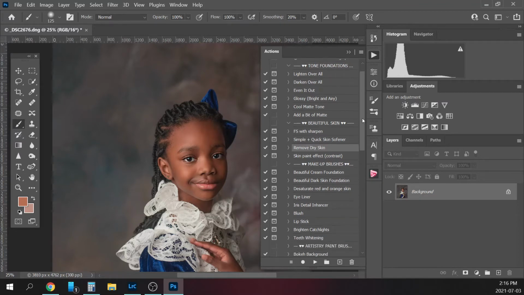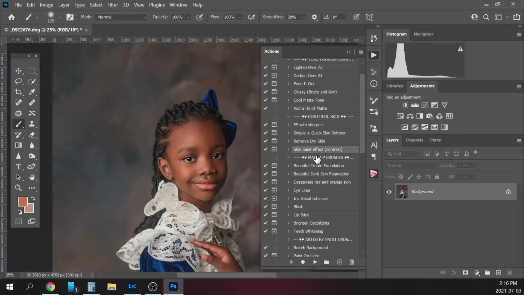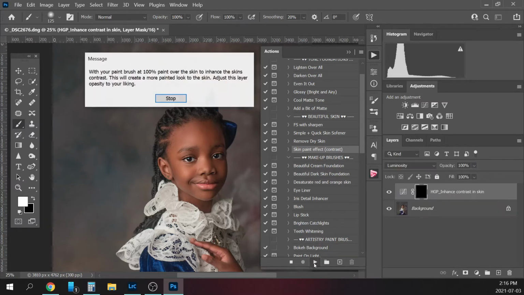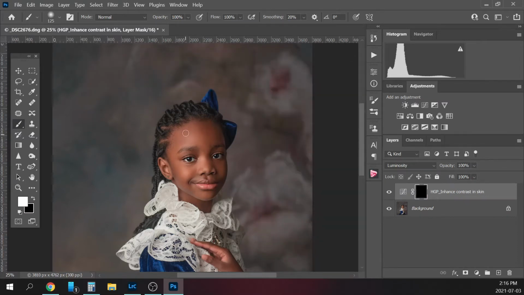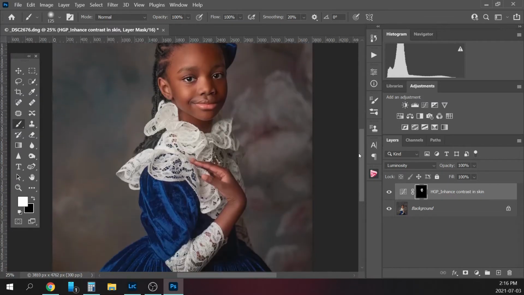And then this one here is a painterly look, like it kind of brings out the contrast in the skin. And if you paint it just over the skin but leave everything else quite soft, it really kind of brings out that painted look. And I'll show that to you. I don't know if I'll use it on this subject or not, but we'll see what it looks like. You can also bring the opacity down if you don't like the overall effect. But it just really makes the skin look very glowy because it brings the contrast out.